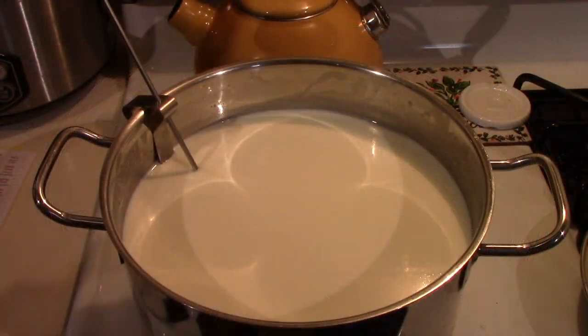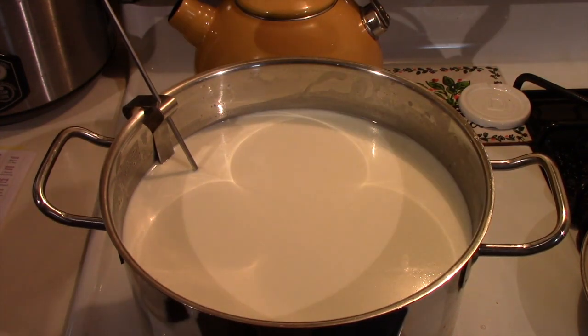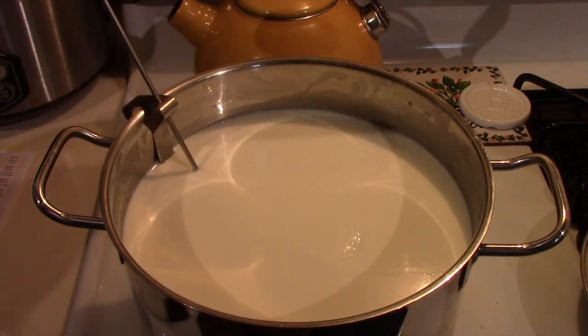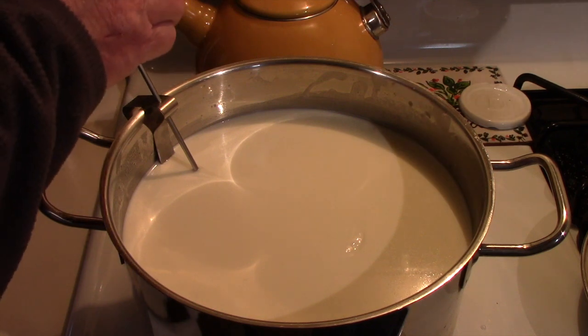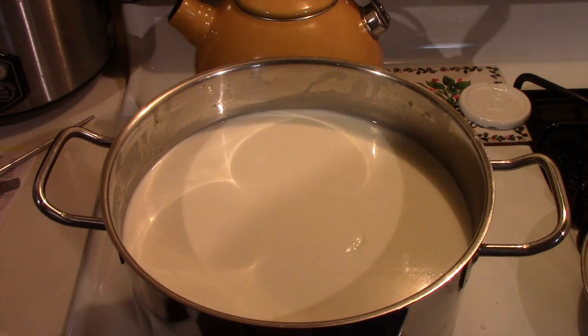Back again 90 minutes later, and it is time to cut the curd. And it also says if the temperature has dropped a bit, and mine has dropped a couple of degrees, to heat it gently again to bring it back up to 86 degrees. And I think we have a soft curd there, which you can see. I've got the thermometer in it, which I'm going to take out while I'm cutting, but it is rising again, so I've got it on very low heat.